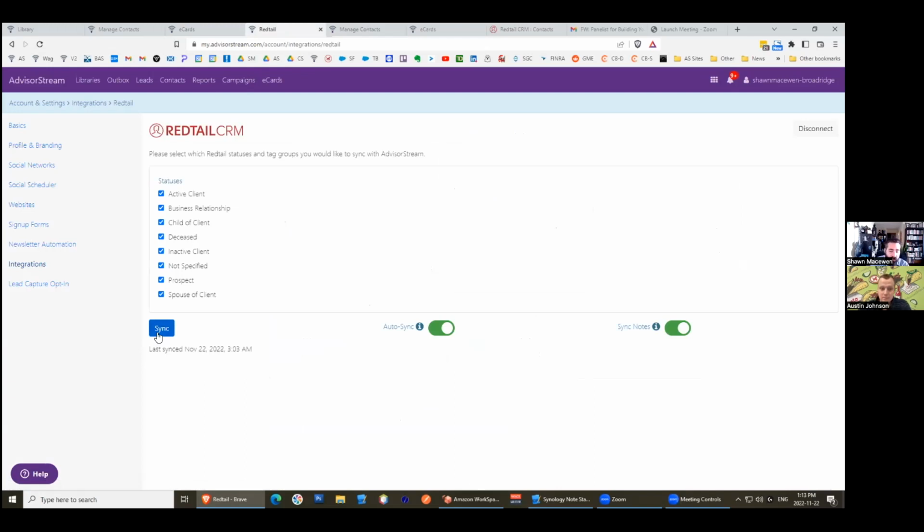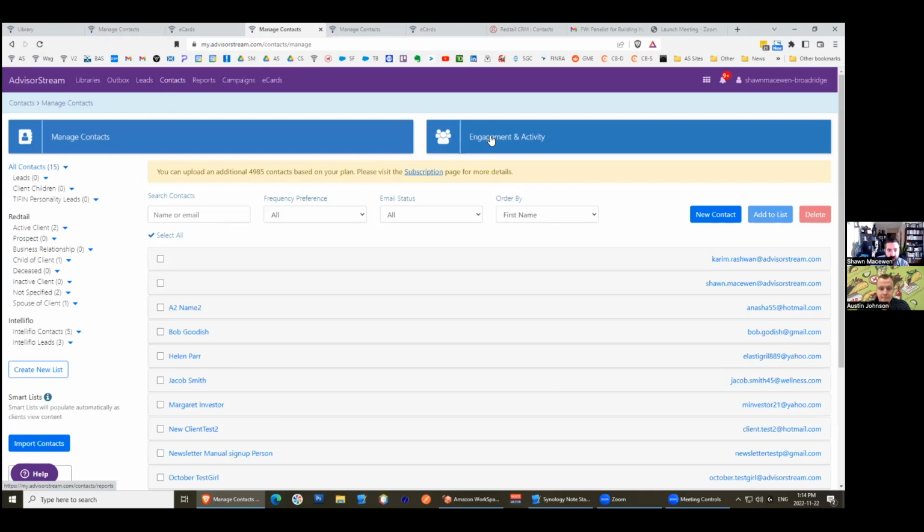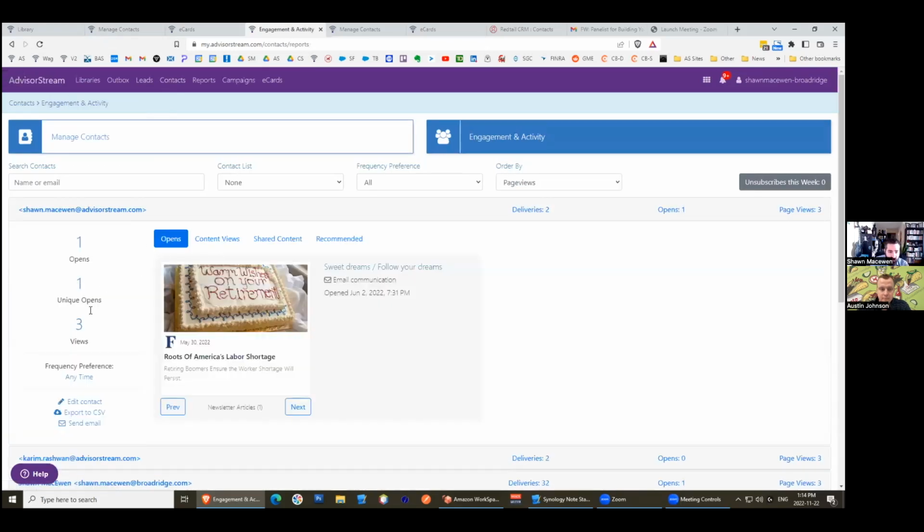And then this last feature that we've recently added, and want to expand on, rounds out the two-way aspect of this synchronization. We're saying sync client activity to Redtail. We're going to provide a lot more information on this page in the near future. This is a really cool feature, because one of the key things AdvisorStream does is, as clients continue to read and engage with your content, you have insights available to you. Those insights start with standard marketing metrics. So I have opens, I have views, and I can see how many emails I've delivered to them.